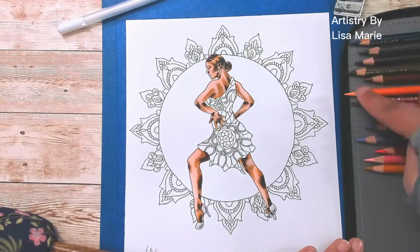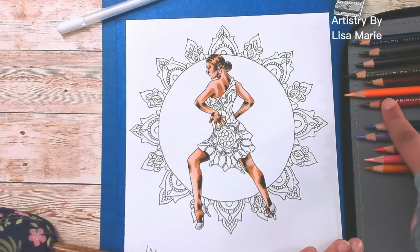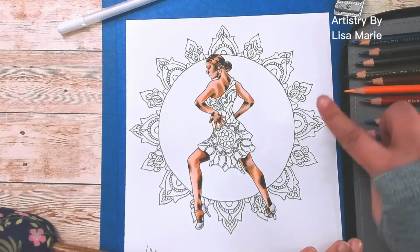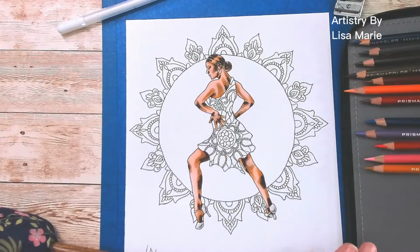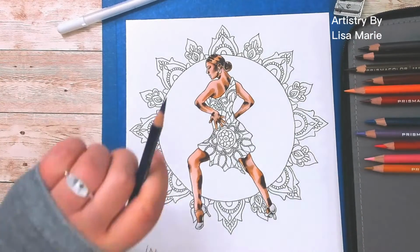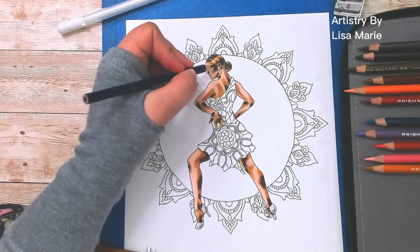And then once I had those three selected, I expanded my palette with several other colors. And I tossed in this raspberry red to fully further develop the color palette for the skin tone. But I started with a dark, medium, and light. And that's what I'm going to do now. So here is the violet blue. And I'm going to just go right over that dark that I've already laid down.